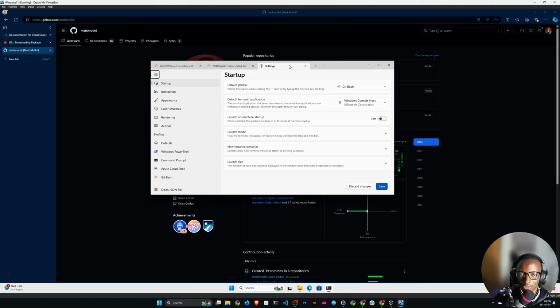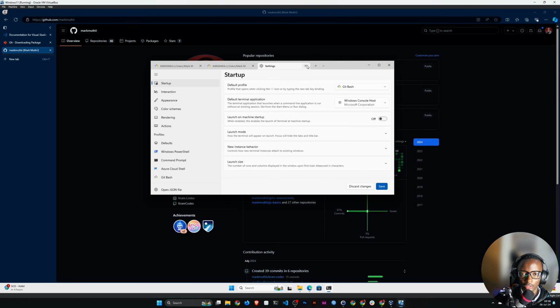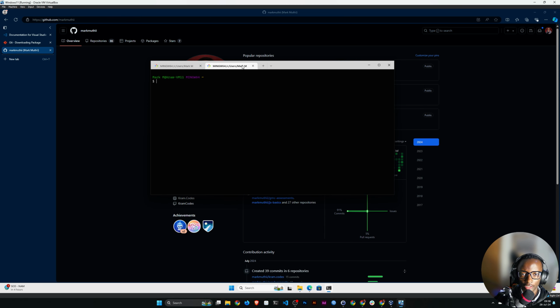Okay. So there is a shortcut, which is Control and comma, that will load up these settings in case when you launched the terminal app, you didn't get that notice up here that had the link to go straight to settings.